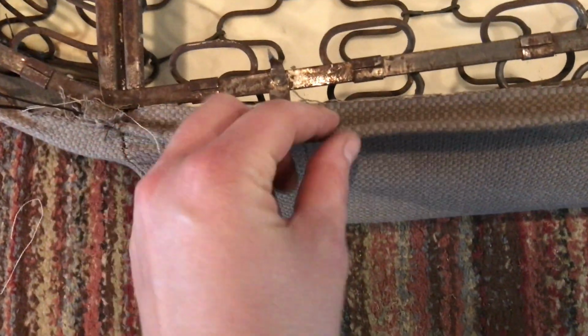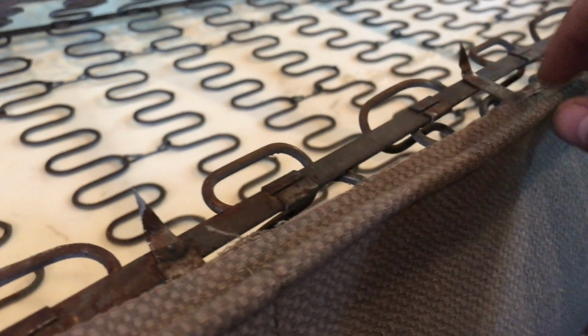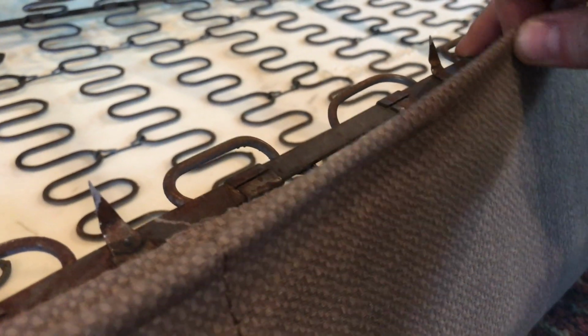And there's a wire in here because Volkswagen did this really cool thing with their seats. I don't know if you can see that or not, but these sharp medieval looking torture devices sticking up off the seats. You basically take the wire up and over and poke it through the fabric and then hammer those down, so that you don't have to put staples or anything like that in the seat.